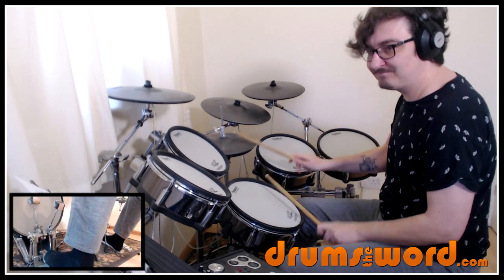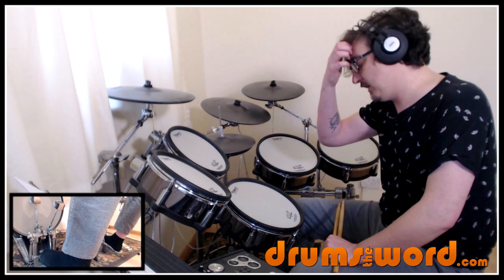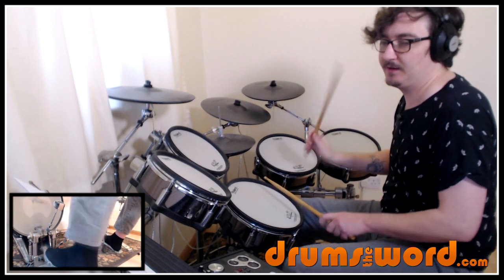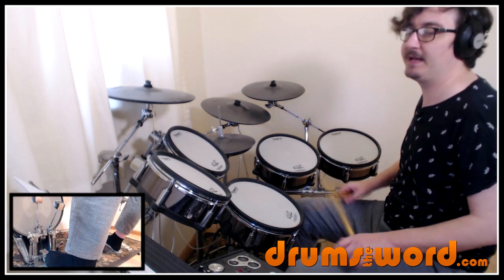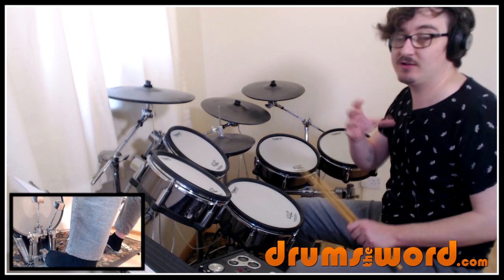So for part three, we got basically just this groove. One, two, three, four, one, two, three. Simple as that for the first four bars. Second line is the same, starts the same, but then notice the second bar, we get these offbeat stabs going across the bars in an interesting way.